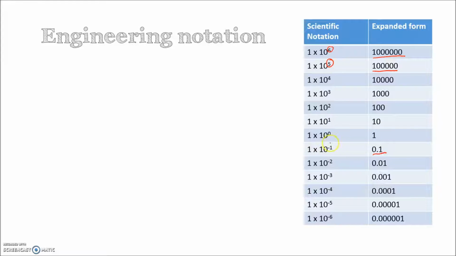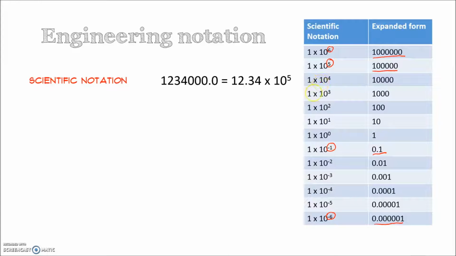So 1/10 is 1 times 10 to the minus 1, and if we had 5 zeros in front of the 1 here, that's 1/millionth, 1 times 10 to the minus 6. Okay, now if we look at a scientific notation of a large number, we've got 1.234 million here, and this is because we moved the decimal point 5 places to the left. Okay, we moved it 5 decimal places to the left, which makes it 100,000 times smaller, that number. So if we want an equal number, we have to multiply it by times 10 to the power of 5.